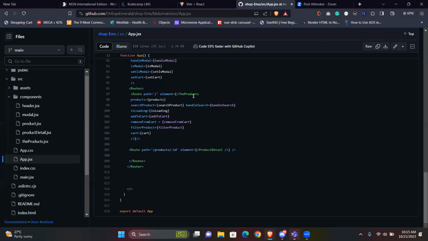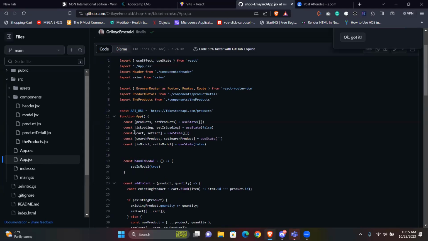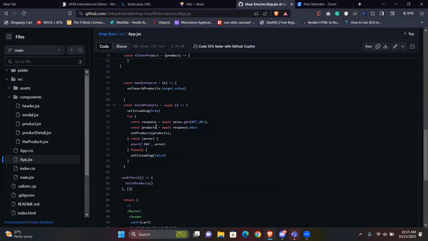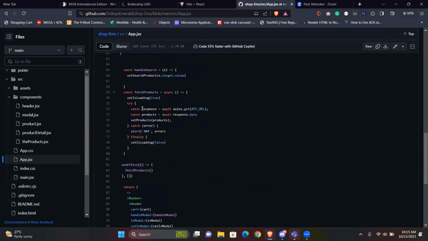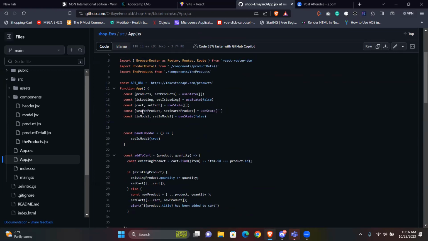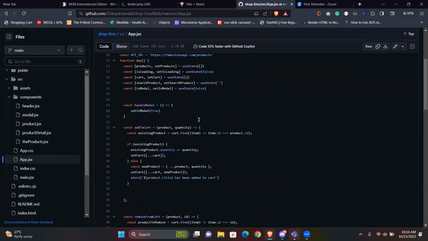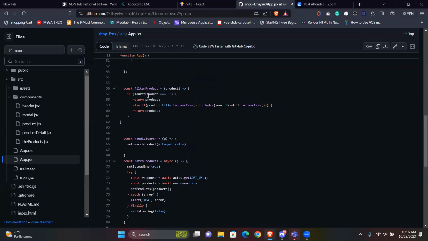So you have products. For the products, you have a state from what I'm seeing. You fetch the products and store them there, and then you pass them down. And for the search products, the search product is for the search bar, the input bar where you are filtering through the products. Maybe you want to search for a particular product, so it filters through it.